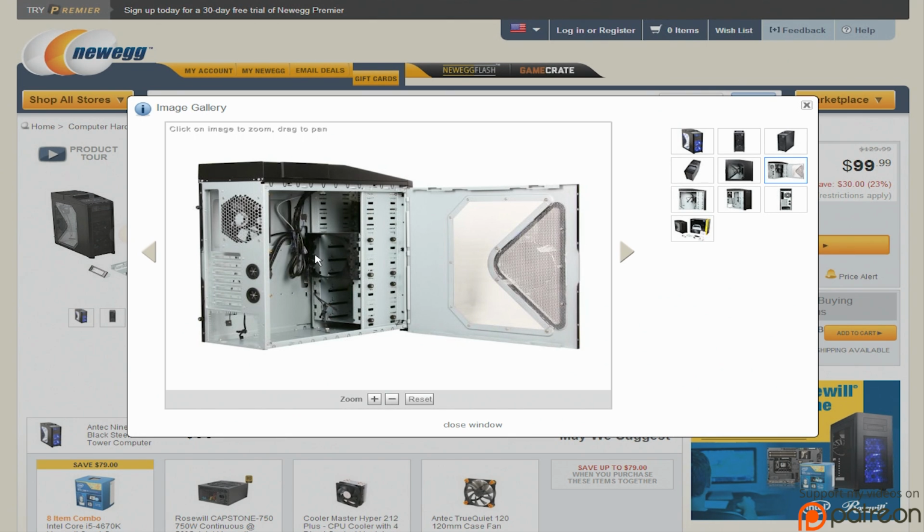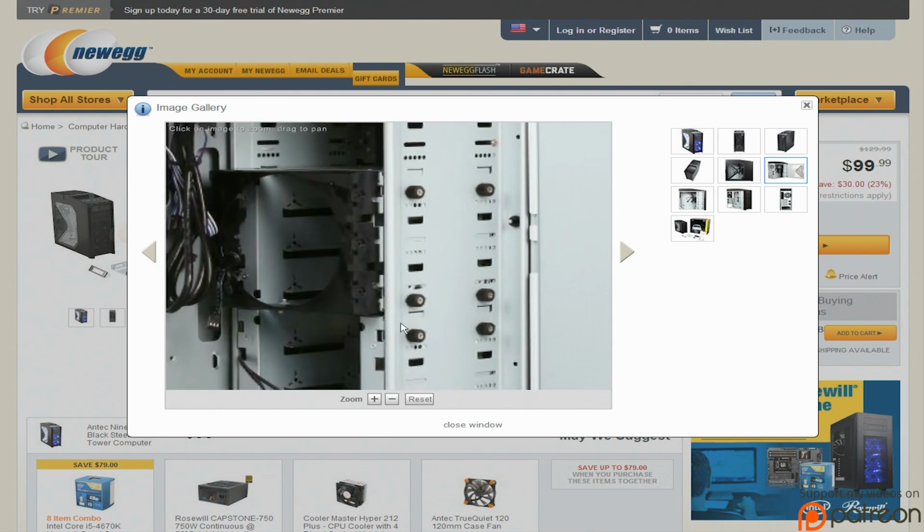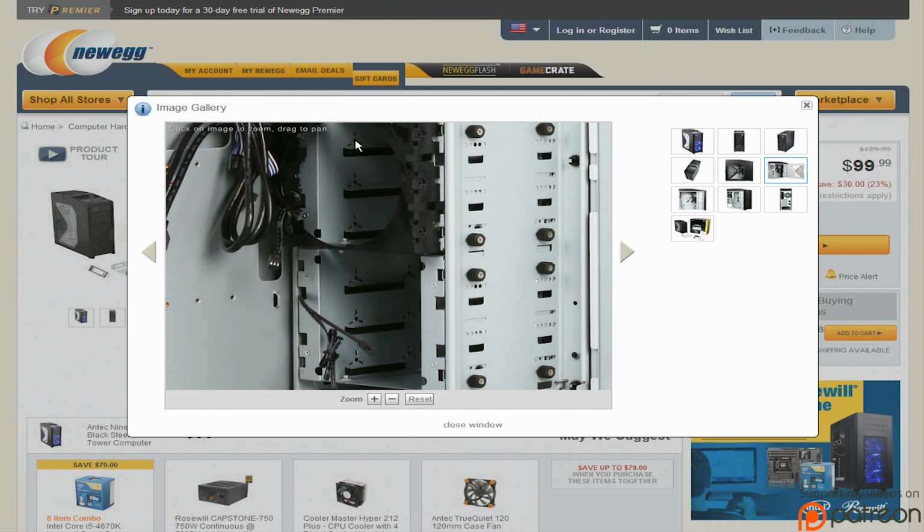So we have 7, 1, 2, 3, 4, 5, 6, and then I guess 7 down there. I think it might have been 6. So 1, 2, 3, 4, 5, 6. So you just count every other one outside of these black slits here. Or here you see a hole. 1, 2, 3, 4, 5, 6.